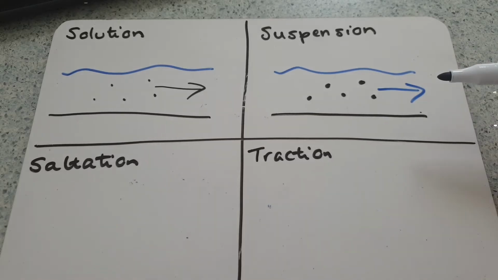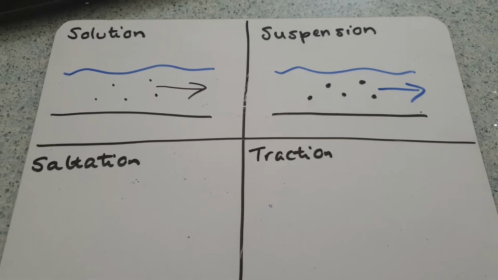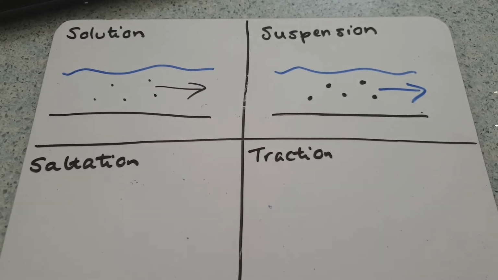If you've ever been down to a river and you think it looks really dirty because it looks quite brown, the chances are it's not actually that dirty. It's just got lots and lots of different particles being held in suspension, which makes it look dirty and brown. But it's not, it's just the little particles that are trapped in the water being moved rather than anything else.